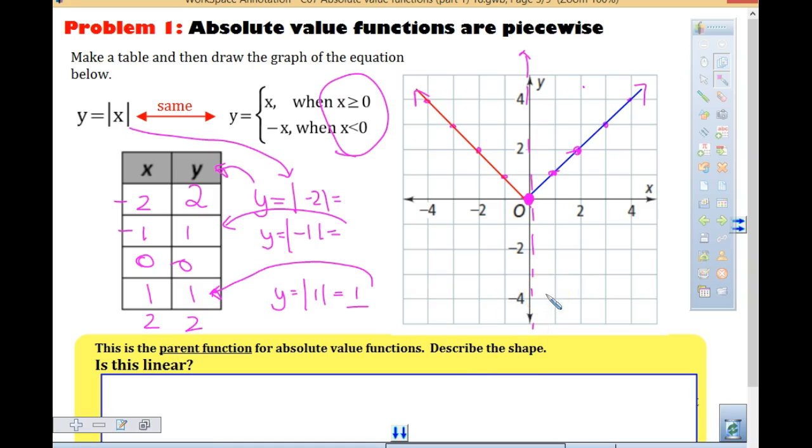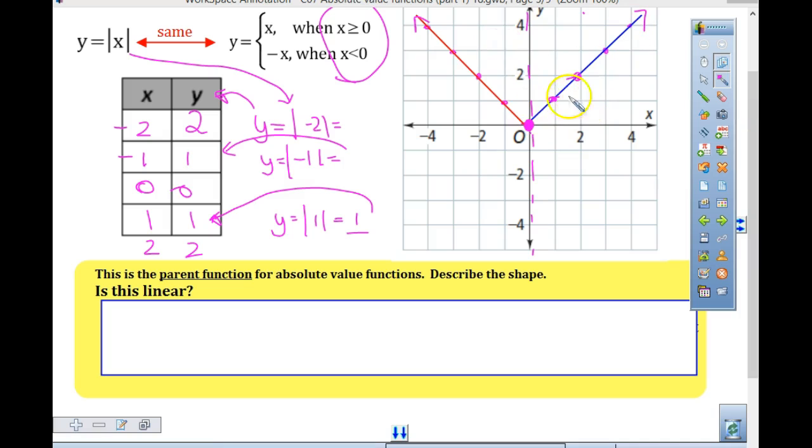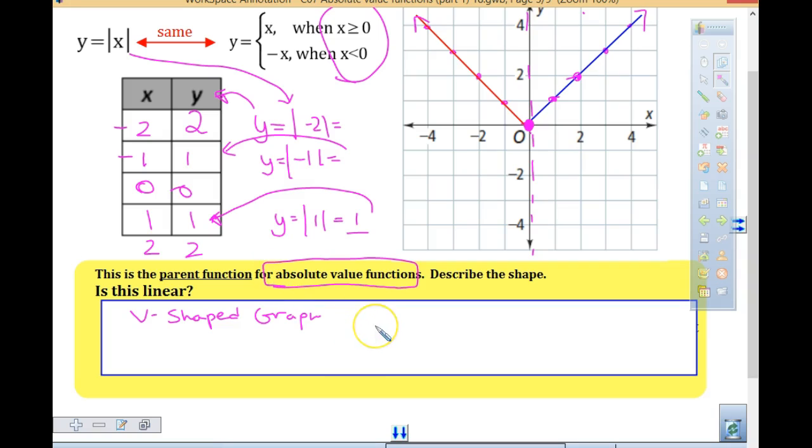If we were going to describe the shape, what would you tell me is the shape of this graph? Is it linear? The second question? No. It is definitely not linear, right? But what shape is this? What letter do you see? V. It's a V shape, right? So we have a V-shaped graph. Anytime you work with absolute value functions, if you remember from the first or second test, when we graphed absolute value, it kind of came out as a V for some of you. So it's a V-shaped graph.